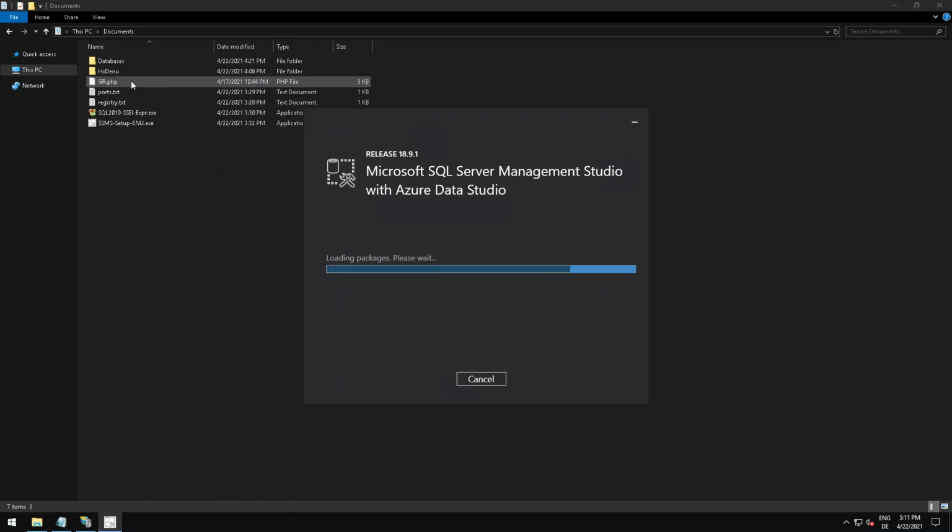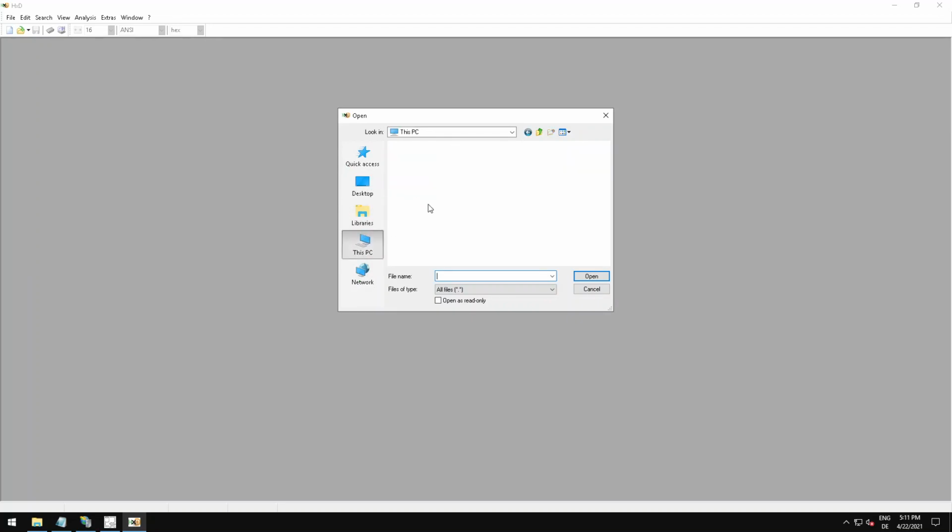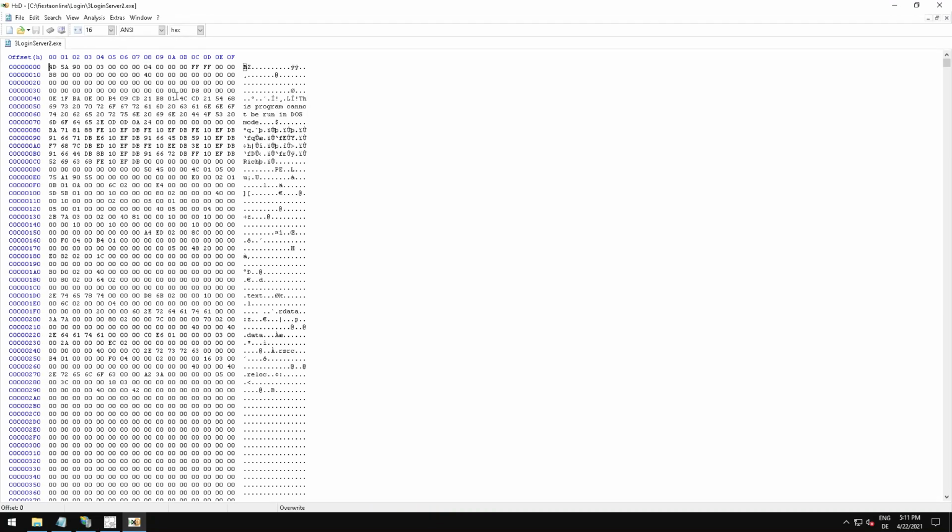But yeah, what we can do now in the background is hex edit our login service. Start HxD and open the login service. This one. What I always do is Find.